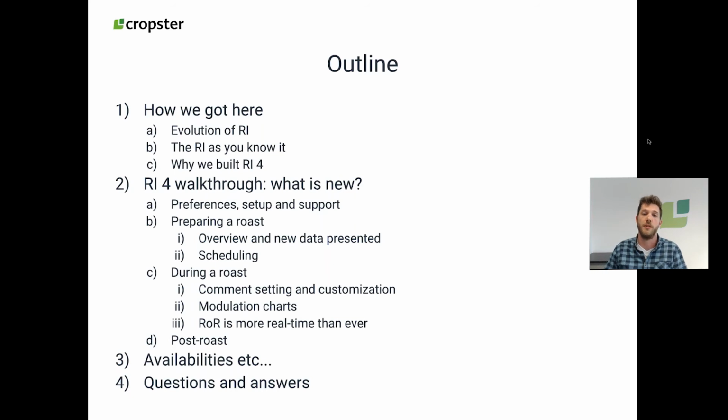We will have a look at the new way of setting comments, and modulation charts, which hopefully many of you already know from within Cropster Caesar. They have now found their way into Roasting Intelligence, which is fantastic. And some information on the rate of rise calculation, which we have updated as well.